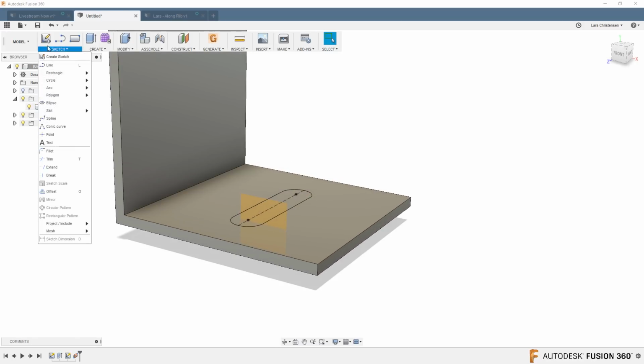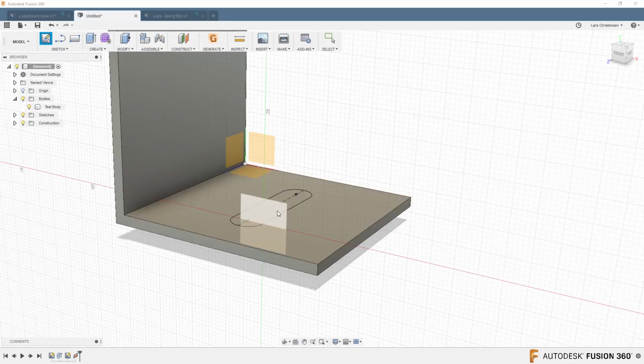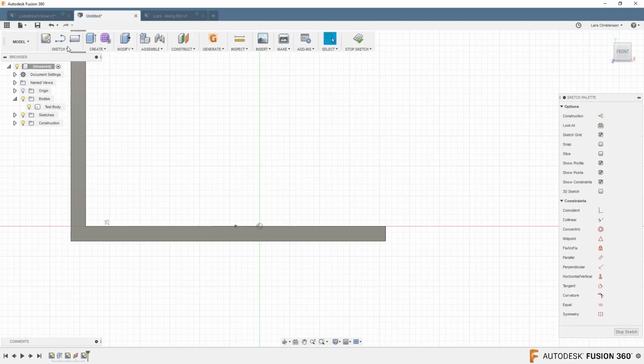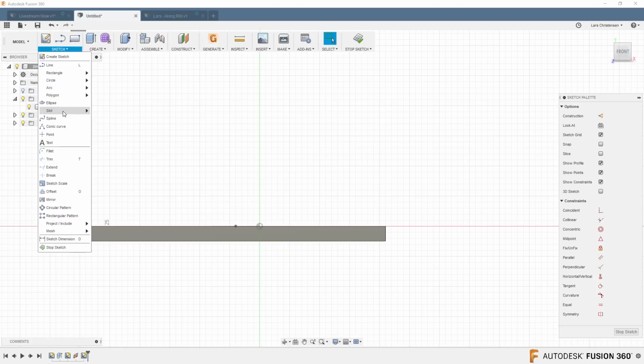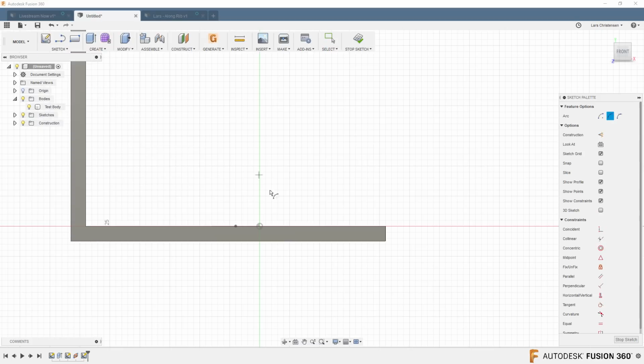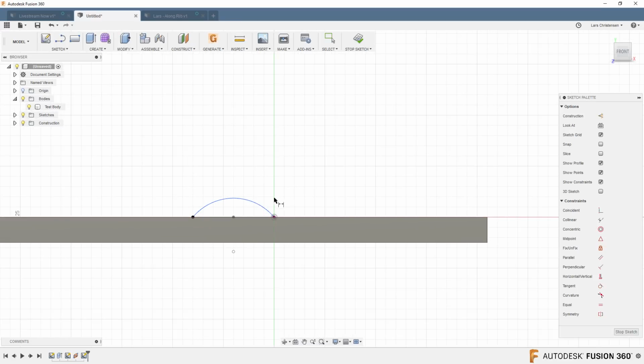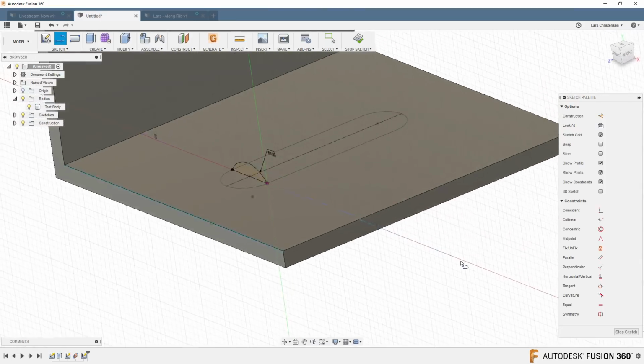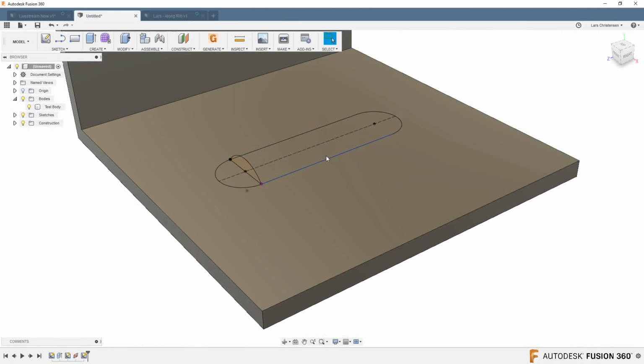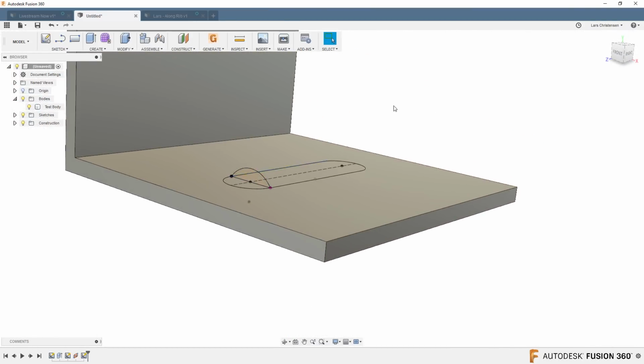I'm going to start a new sketch on that plane, right there. And let's create an arc. I'm going to do a 3-point arc, from there to there. Click here. Give that some kind of dimension. Let's make it 5. And then a line, and I'm just going to close this off. See how I get shaded in there. So now we have 2 sketches: this sketch, and this sketch here.